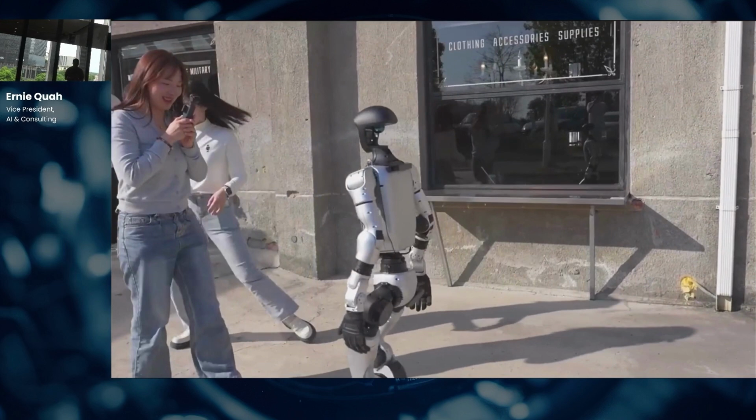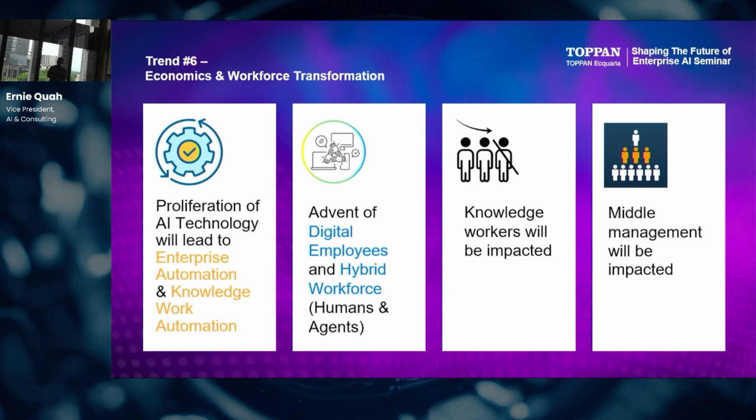Okay, so I think last week there was a half marathon. I think in China, they sent 21 robots to participate in the half marathon, right? So I think the world order is changing, if you ask me, in terms of technology advancement. Right? Okay, next, ethics, trend number 6.